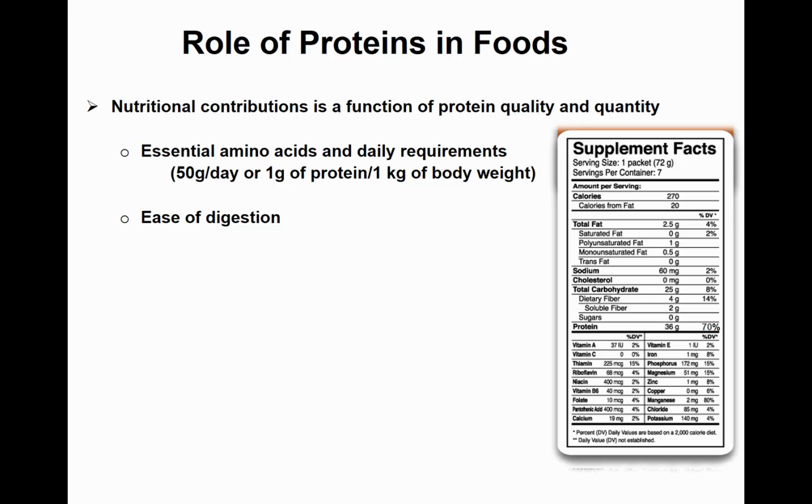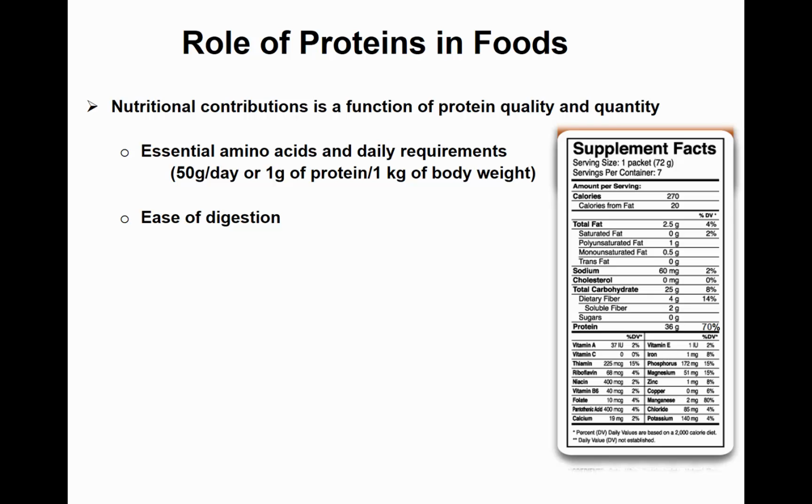And we're going to dive into that in later lectures, but basically ease of digestion is very important. For example, whey protein, although it is an animal source protein, is a very compact, globular structure protein. So kids or babies, infants, they cannot digest whey protein as well as adults because their digestive system is not as developed. They don't have as many enzymes and bile and what have you to open up that protein and digest it. So a lot of infant formula doesn't use whey protein, they use whey protein hydrolysate as a supplement. They hydrolyze, break down the protein for the infants.